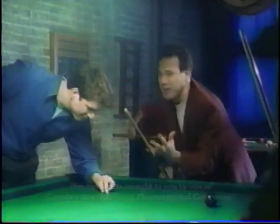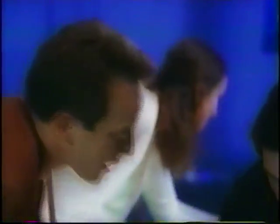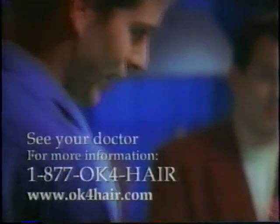I missed by a hair. Yours, Tom? It runs in the family. I told you, see your doctor. There's all kinds of things they can do for hair loss these days. Come on, like that stuff actually works? Well, it works for me, anyway. Yeah, but is it possible to grow it back? Sometimes, yes. See your doctor. I'll give it a shot. Better sooner than later.